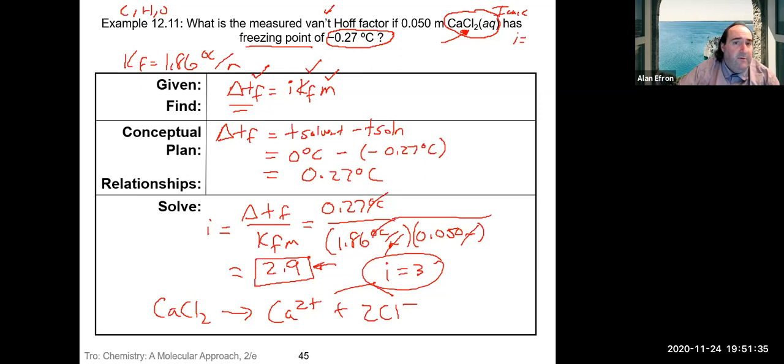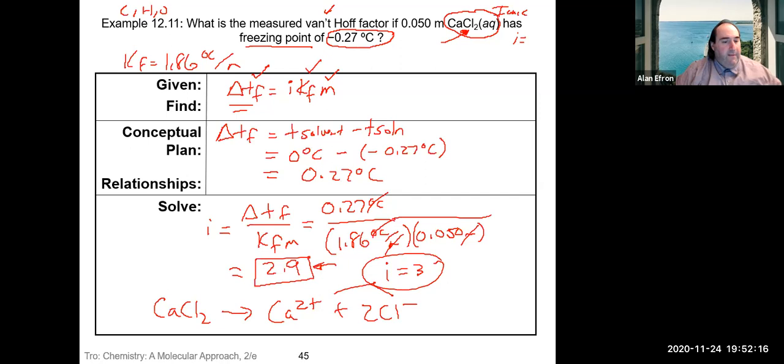Any questions on the van't Hoff factor? Again, it's basically inserted into all of our colligative property formulas. Vapor pressure lowering, you just insert it in front of the mole fraction. Freezing point, boiling point, insert it in front of the freezing point constant or boiling point constant. And for calculations, you could just do it by the ionic formula. However many ions it breaks into total will be your i value. Any questions on that? Questions on freezing point, boiling point, any of those colligative type properties?